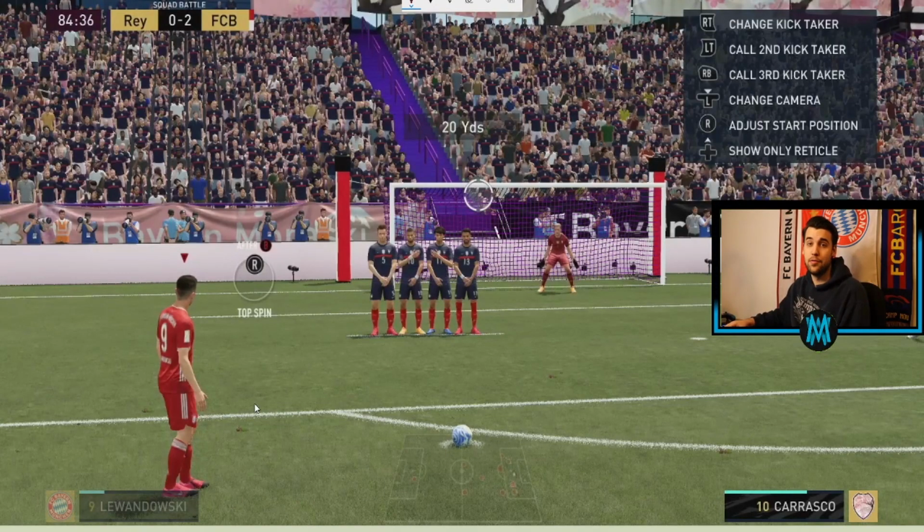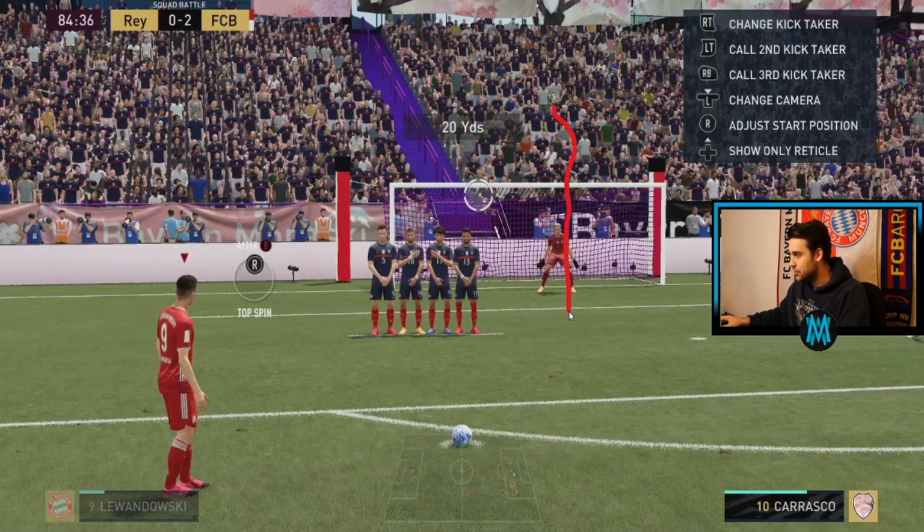Okay, so I obviously promised you guys two methods. This is the second method I like to use. Honestly, I think it's more effective than the first one, depending on your free kick taker. If your free kick taker has great curve and great accuracy, this is definitely more effective than the first one, because it involves a little more finesse as opposed to power. So what you want to do here, clearly you can see the keeper is in the same spot as before. He hasn't moved him. He's right here in his natural position.